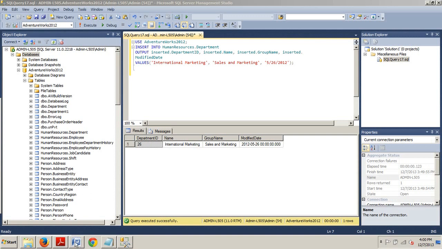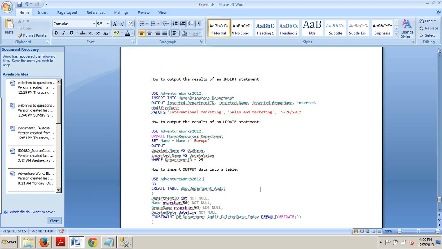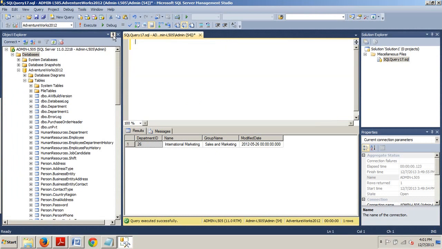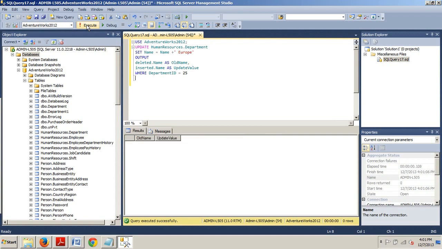So let's go grab that piece of code, shall we? Yes, we shall. Here it is right here. Control C. Get rid of this. Control V. Execute.